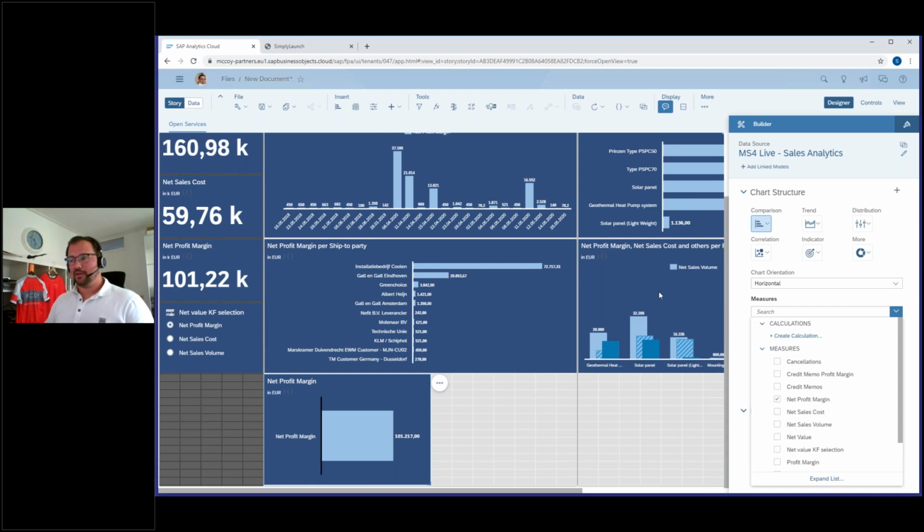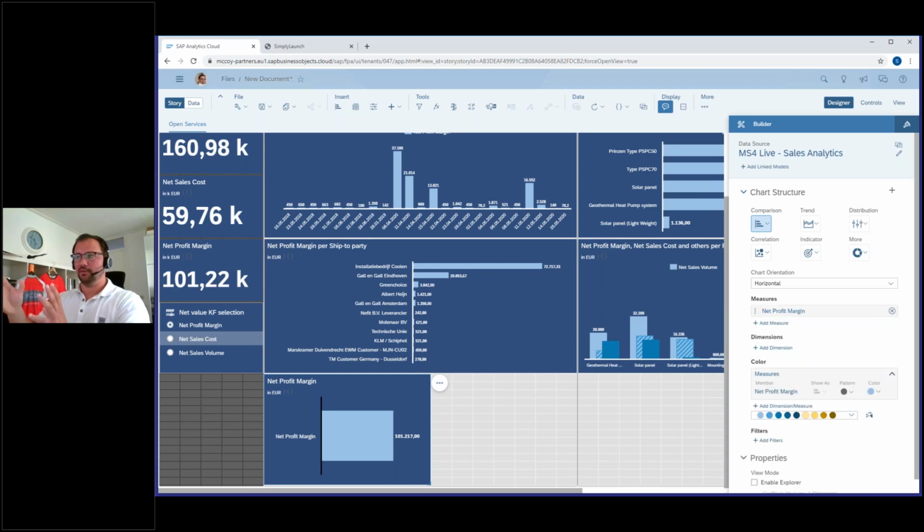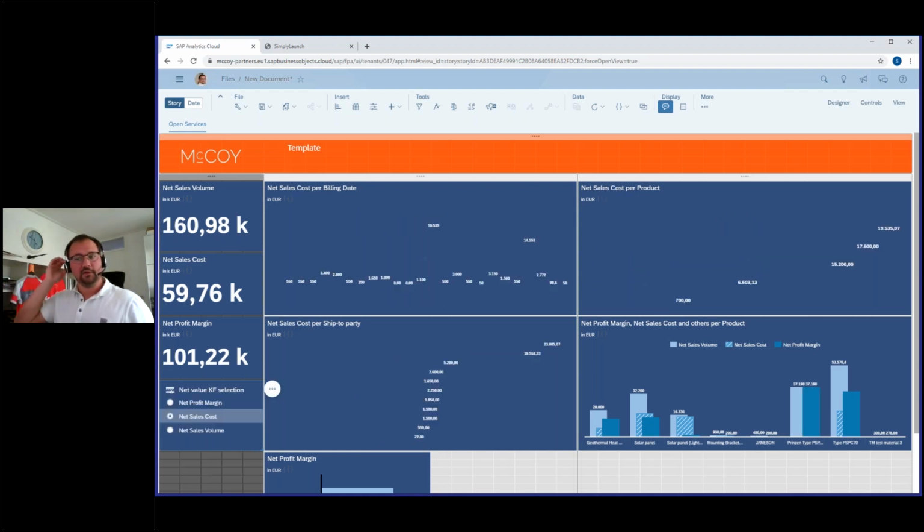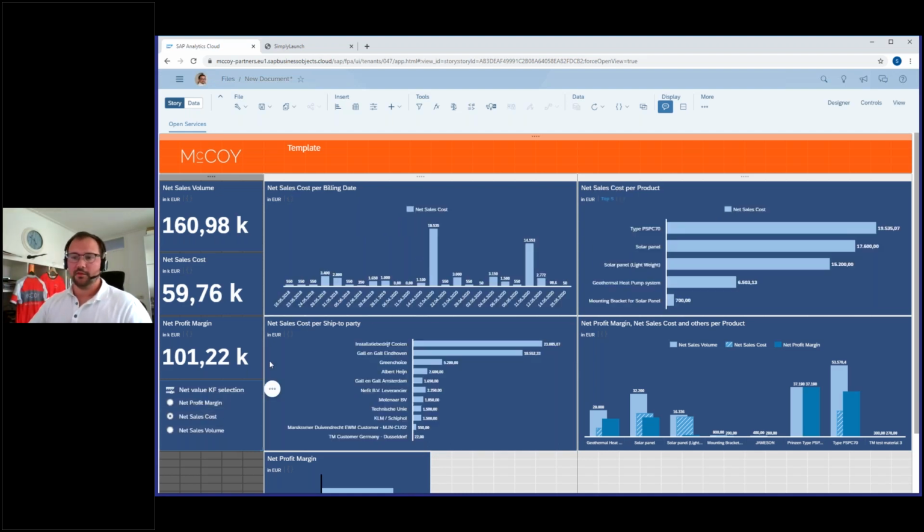Right. Next to that, create link dimensions. How can you create a link between different graphs? I create a measure input control. So in that way, you can make it dynamic in your report. What are the different key figures that you have? So your report just changes the different figures in your report. So that's really making it very dynamic in how you work with your reports.